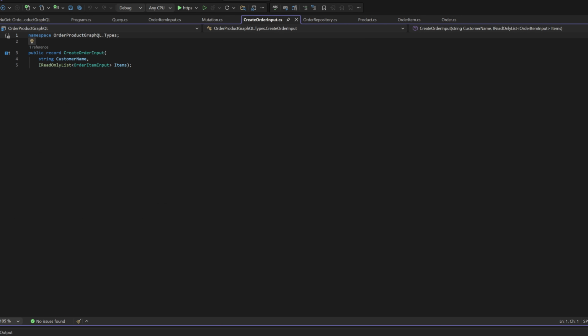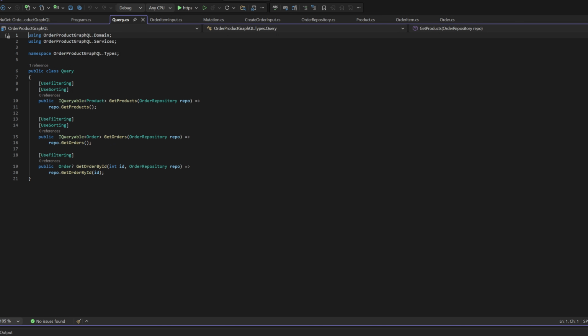So we have this, say, create order input. Now, this is kind of like a DTO. If you have an API request, then that's what it would be. Nothing too interesting here. The next thing is actually the query. We'll go to the insert and update part, but let's start from the fetching part. It's a bit more straightforward.